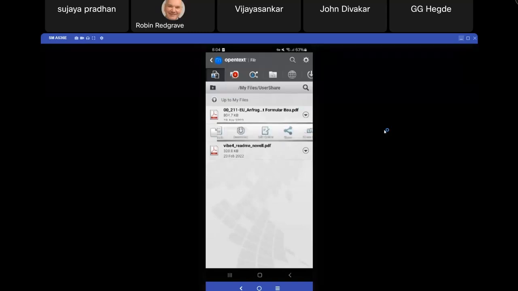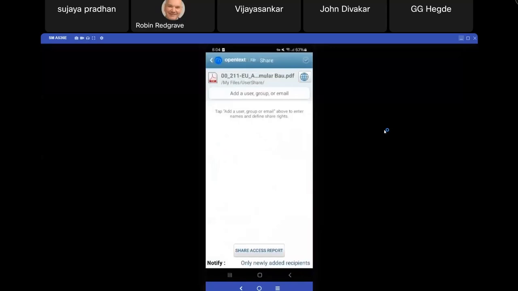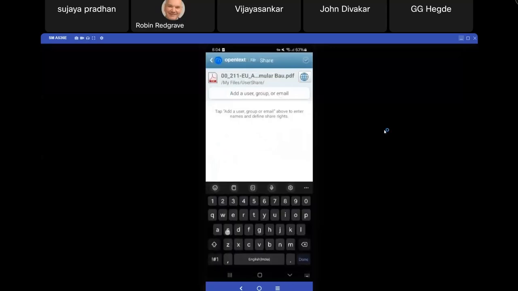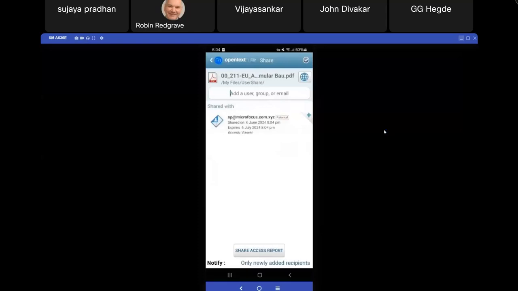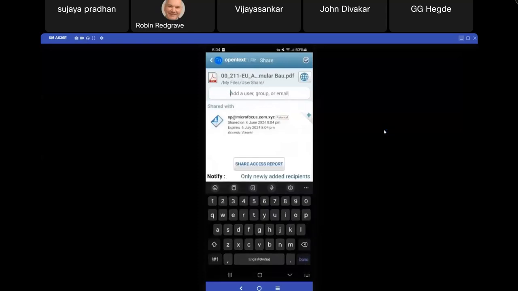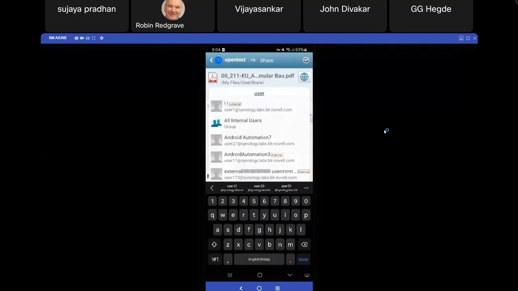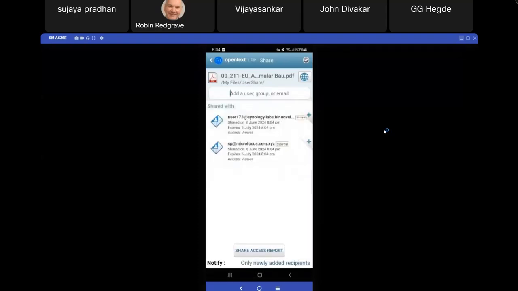Okay. When you click on the drop down options, you click on share, and I'll search for some. So these are the external LDAP users. Besides them, there's this external tag. When you click on it, it will get listed here. And suppose there is some other user, like for instance, a long name user, like this external user, you click on it and then there's an external tag.